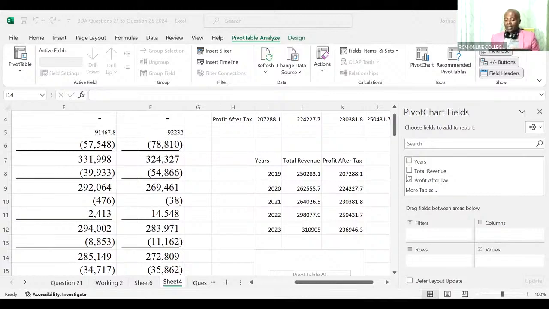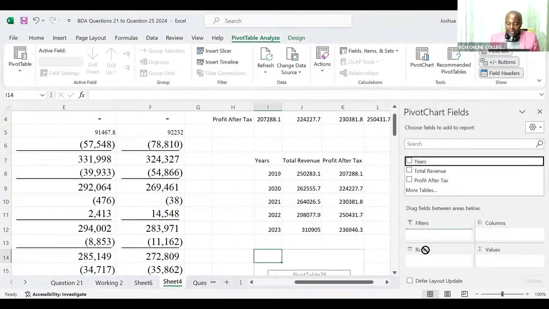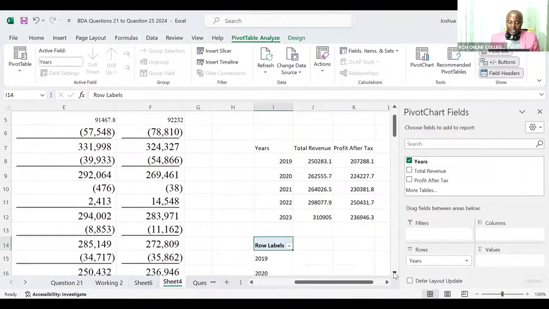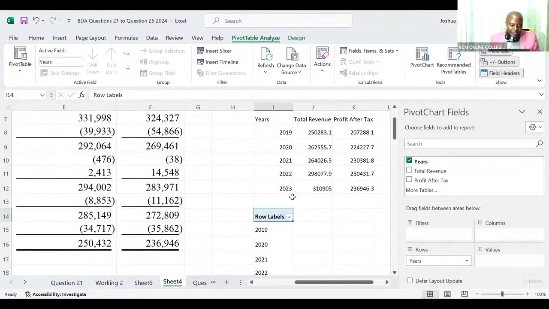Now, listen. When it's small data, you would want a pivot that exactly matches this table. If this pivot is to match this, you can see the years 2019, 2020 as row labels. When it's big data, I don't care, but when it's small data, I want my pivot table to match this exactly. So I'll take the year to the row label. When I do that, you can see I've been able to duplicate these years just like this, downwards.